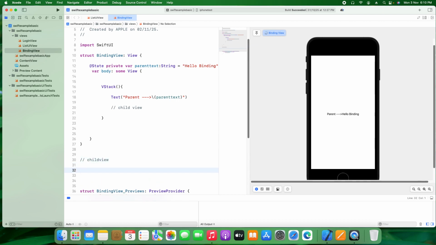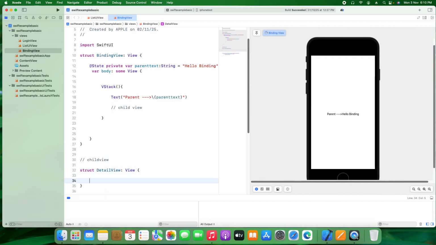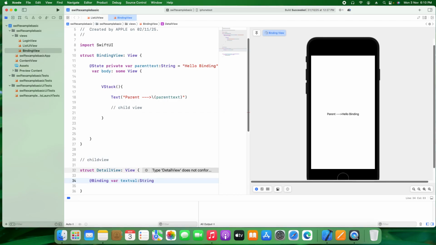For the child view, I'm just making a struct, detail view or child view, you give the name. This is our view, and inside that view I'm using a binding. You can use at binding, and that binding should be the text value, and whatever binding you do comes here.